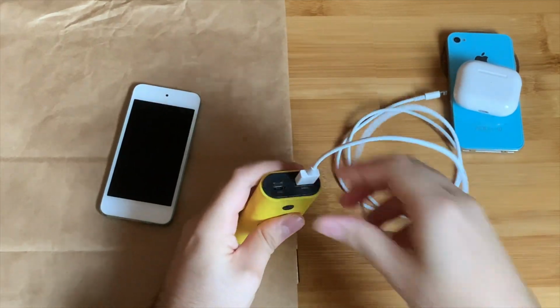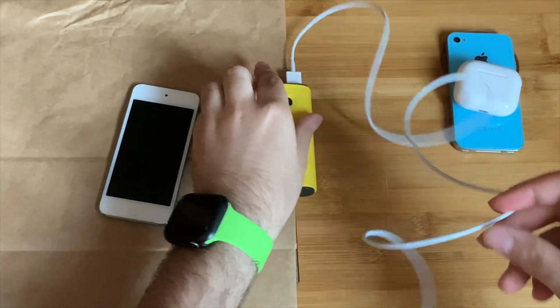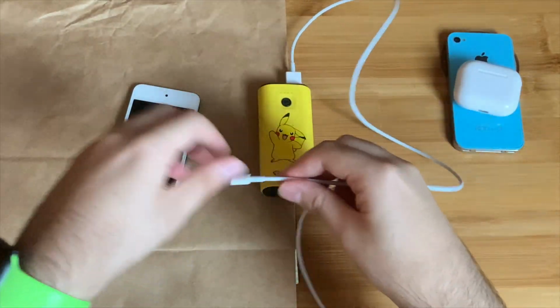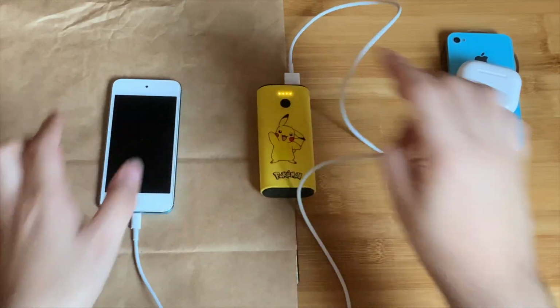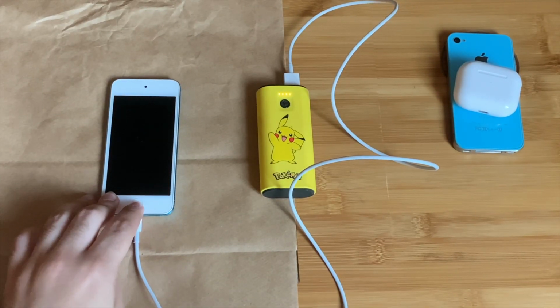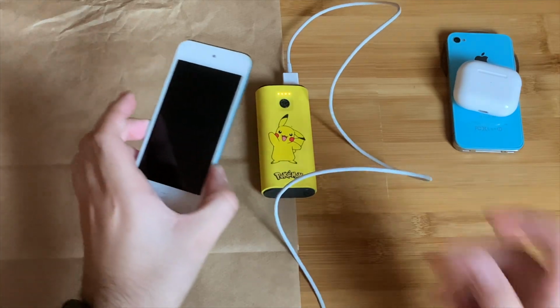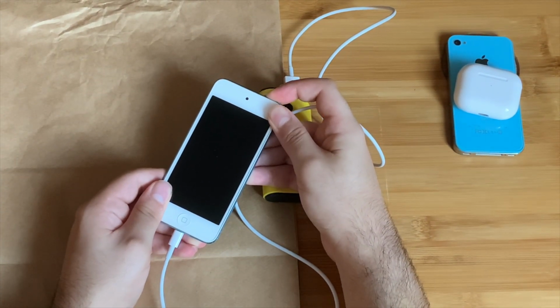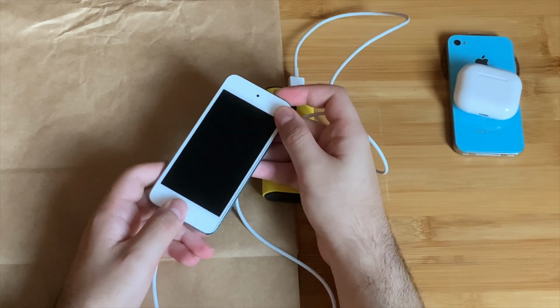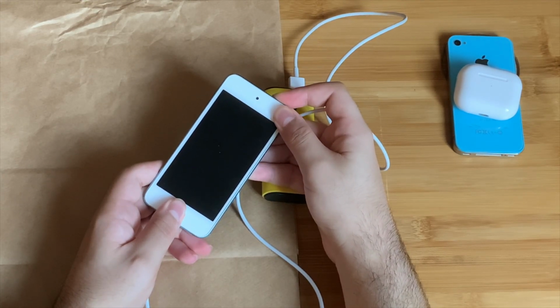Alright. Sweet, okay. Hopefully this charger actually works. Is it talking to the iPod? I swear this was on, like, iPod.